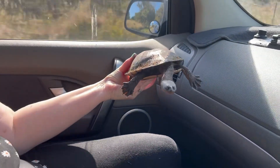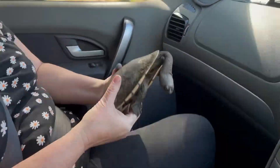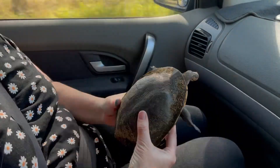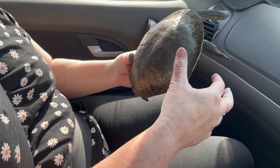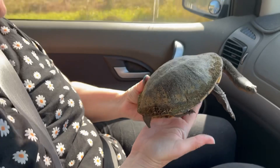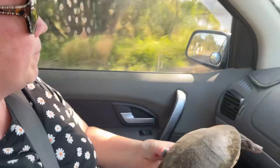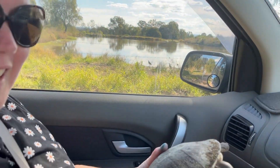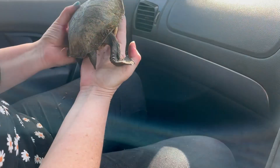He likes you! I think he's upset — I don't want him to bite me. I'm sorry, I just don't want to hurt him. I don't even know how to handle a turtle. Well, you're doing a good job — just keep your hand flat and make sure his shell's supported. There's some water just here, there's a dam just there. I just don't know how to handle them properly, but hand flat — he's doing fine.